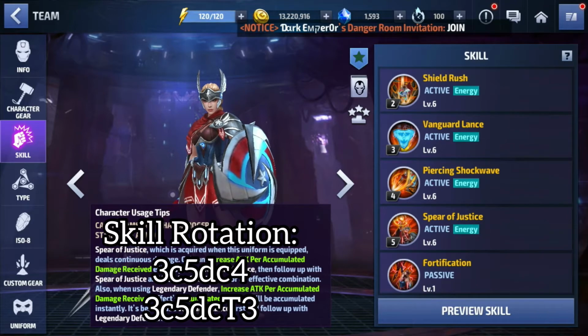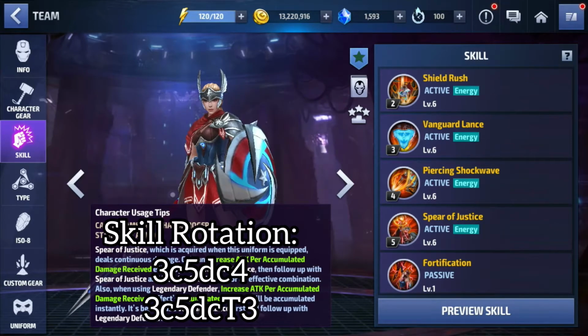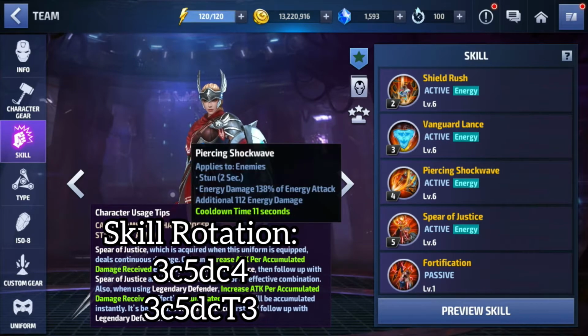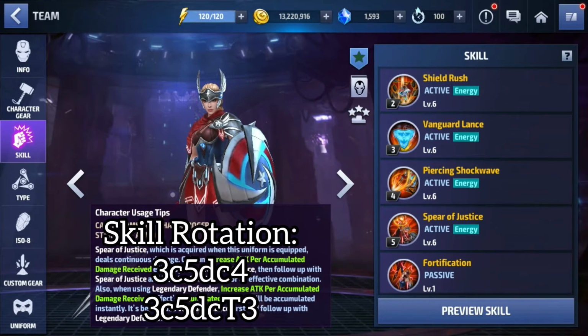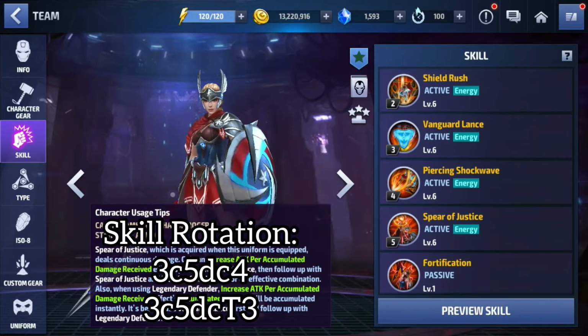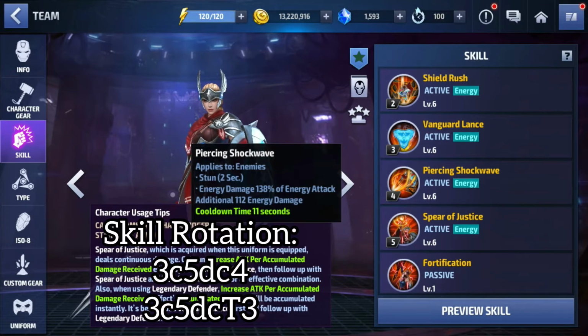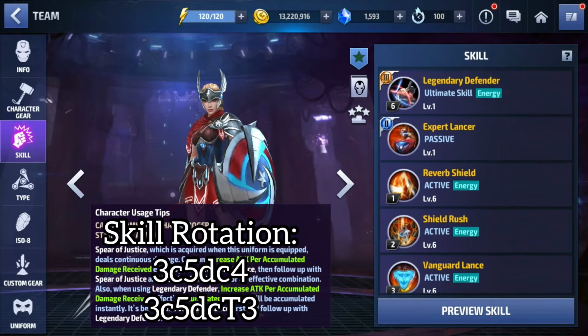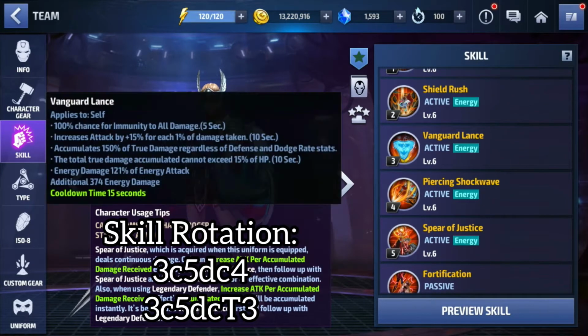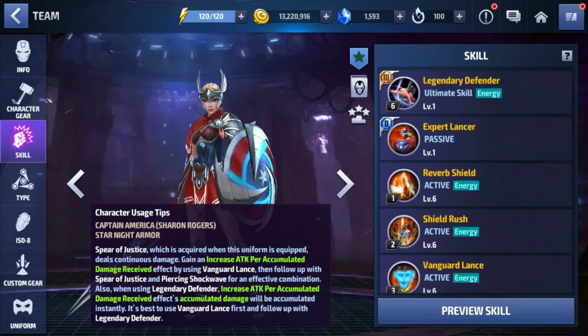The rotation for Sharon Rogers: you do the 3, cancel that into the 5, and then delayed cancel that into the 4. I'm also going to add the specific skill rotation for each character when I talk about them. So for Sharon, it's the 3, cancel into the 5, delayed cancel into the 4, and everything goes on her 4th skill. And then when her tier 3 is ready, you do the 3, cancel into the 5, delayed cancel into her tier 3.